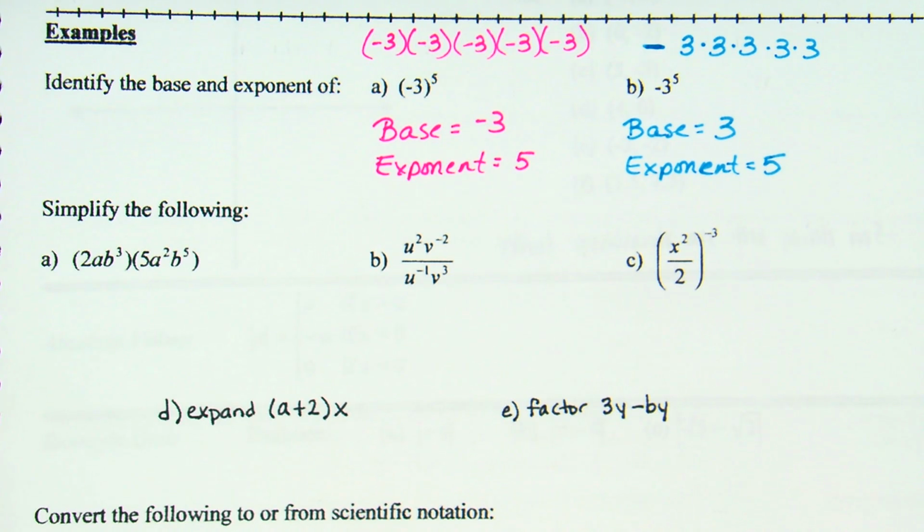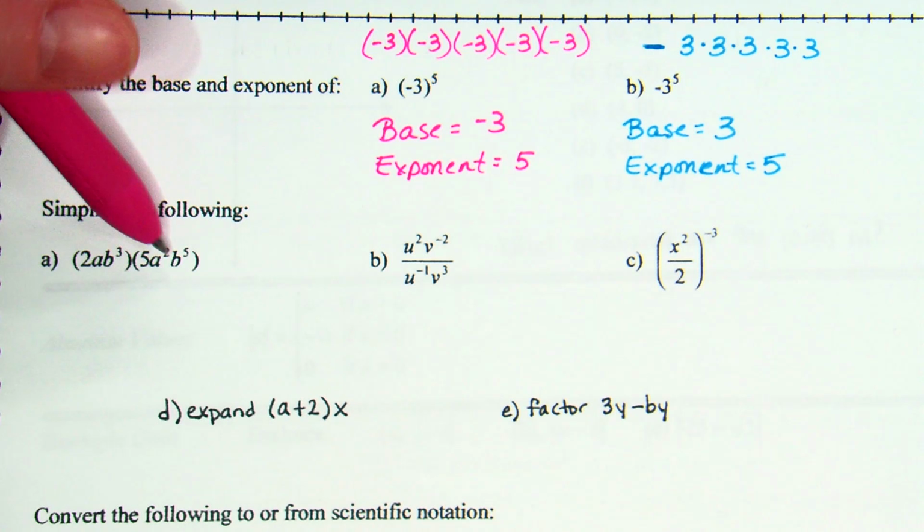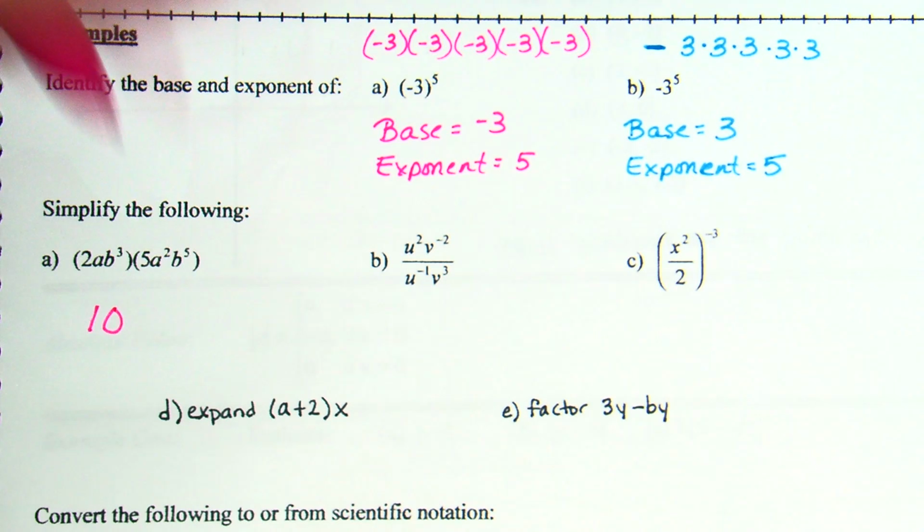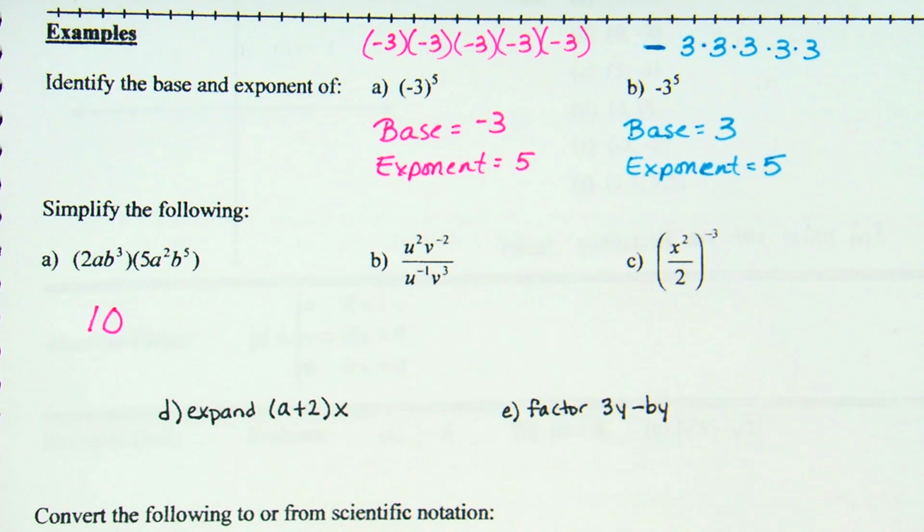So, like, you multiply the 2 and 5, so you get 10, then you add the exponents on like terms. Okay. So we've got whole numbers out front, because these are just one big term times another term, so multiply the like pieces. 2 times 5 is 10. We have an A, and we have an A to the second. What's A times A to the second?